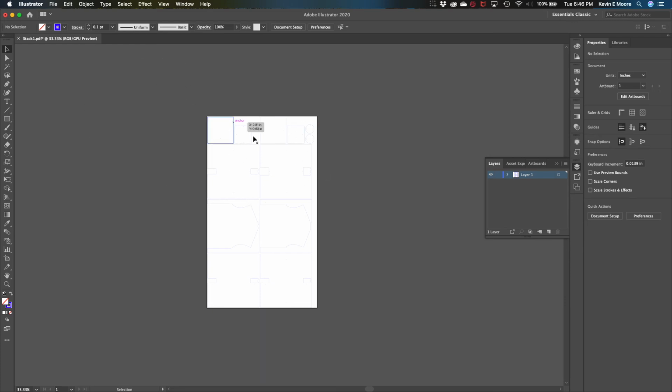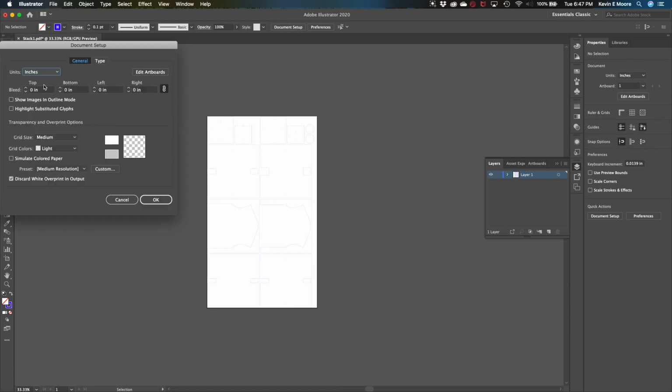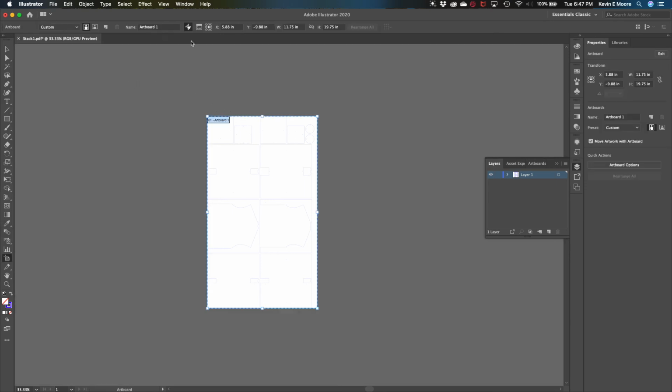So all you have to do next is change the artboard size. So let's go to Document Setup up here and go to Edit Artboard. And then we'll change the size of the artboard. So we've got 11.75 by 19.75. Let's change that to 12 by 20.